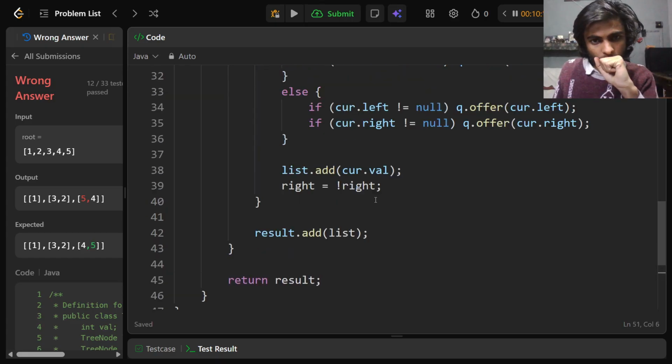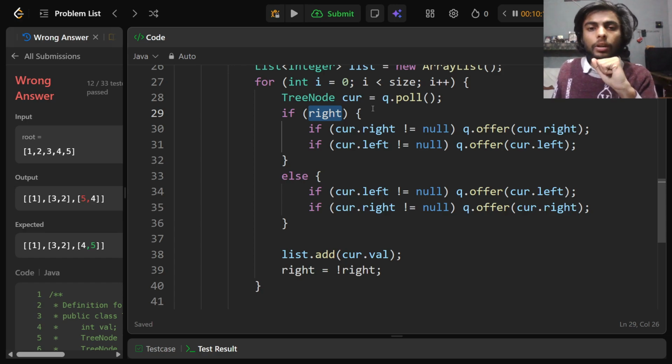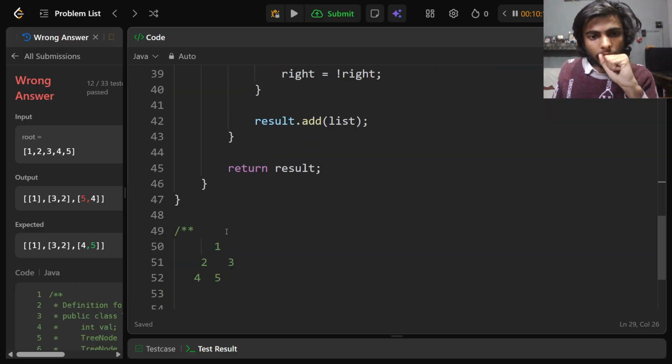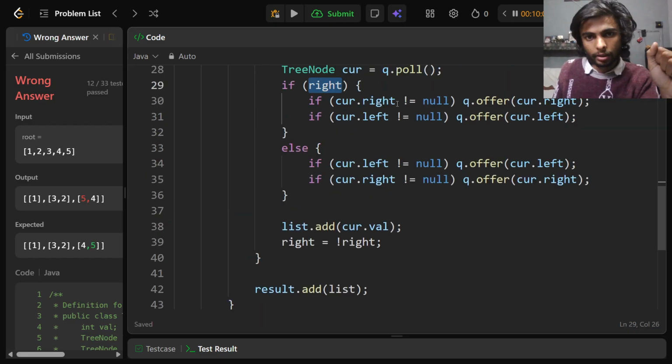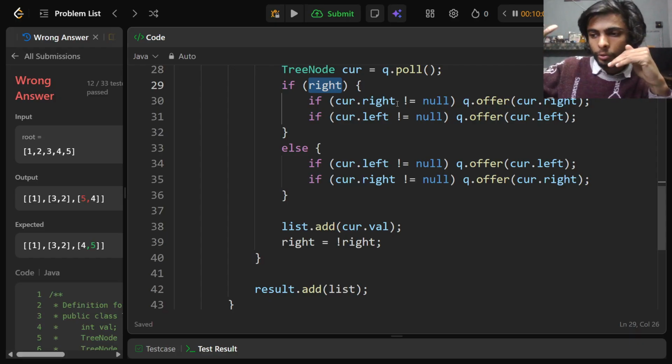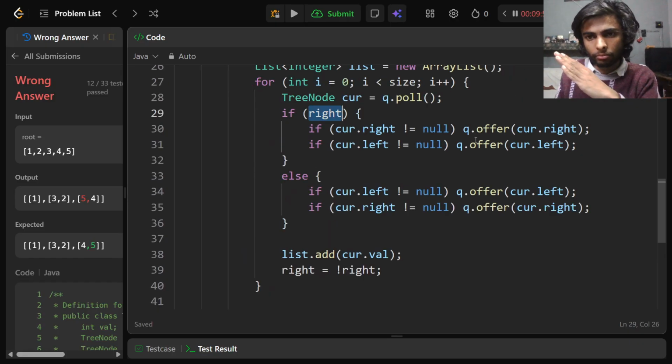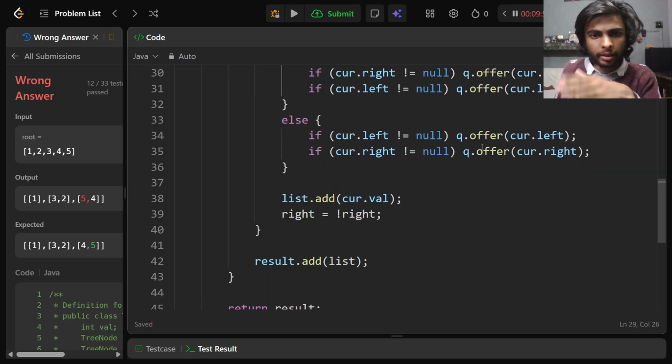Two, 2 and 3. Right was true at this point. At root's level, right is true. So that means the right subtree will be added in my queue first.